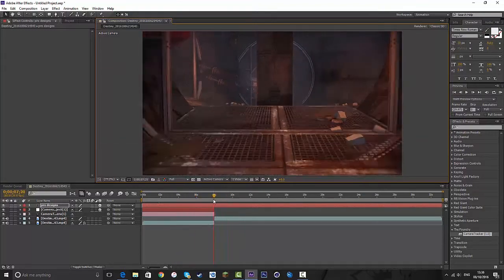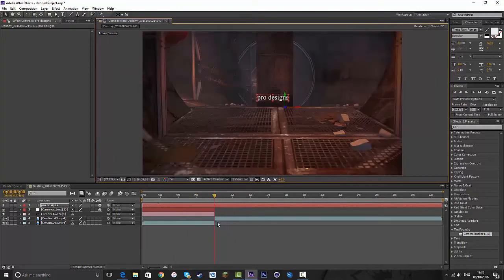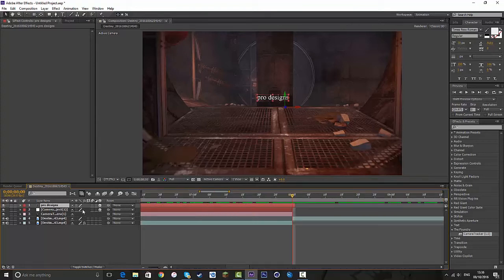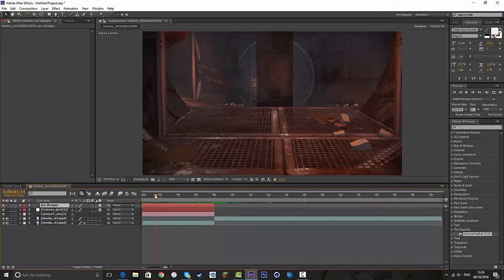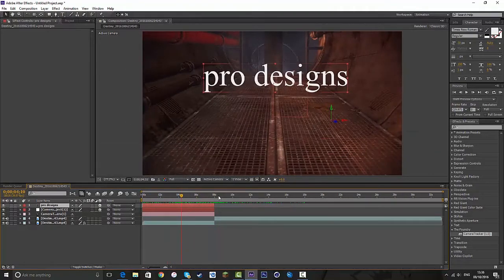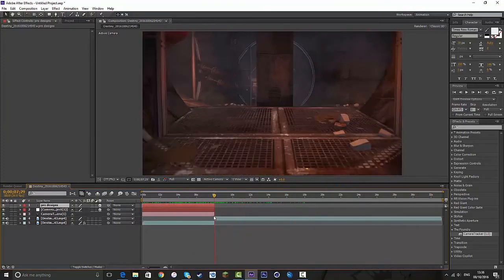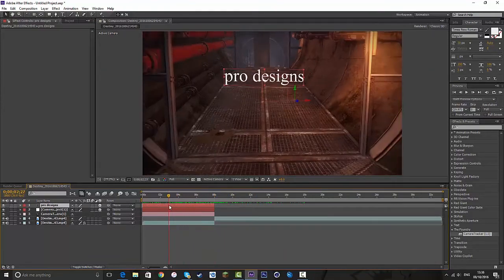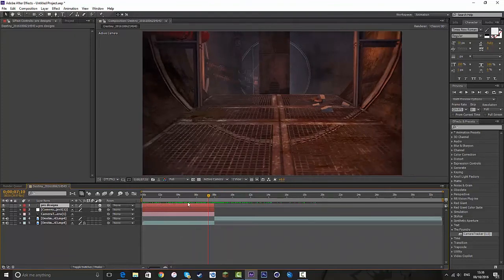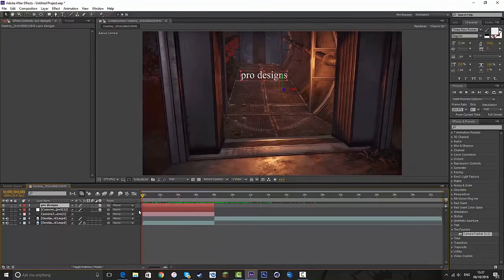So obviously, I forgot to say this, say your motion track ends around here. You obviously want the text to end there as well. So just press Alt end bracket. Never works with Cam Studio, all these shortcuts. It is Alt end bracket, sorry, my bad. I'm just going to zoom in here, this has not quite ended where I want it to be. There we go. Alt end bracket, and it will split and delete the footage from the point where you've got the timeline bar, if that makes sense. Because if you don't split it, the text will reappear here and it would just look silly.